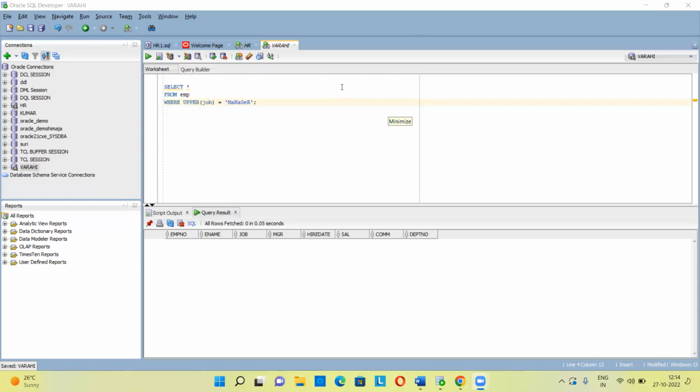Anyone? What do I have to do? Okay, I can use upper, fine. So what is there on the right hand side? This is not in uppercase. So then how can I use the upper function? Understanding? So what do I have to do then? Both sides should be in the same case. That is the ultimate goal. Yes or no? The left hand side is expression 1, the right hand side is expression 2. Both expressions' values should be in the same case. That is the ultimate goal.